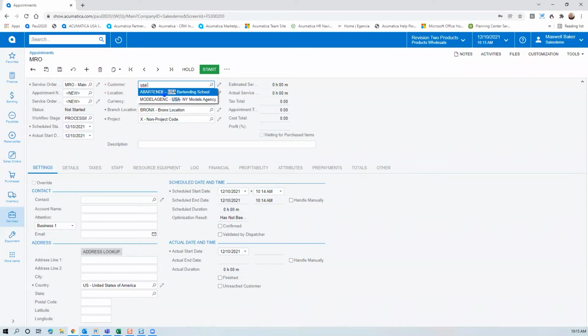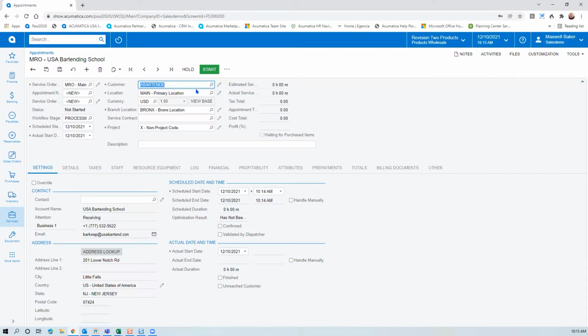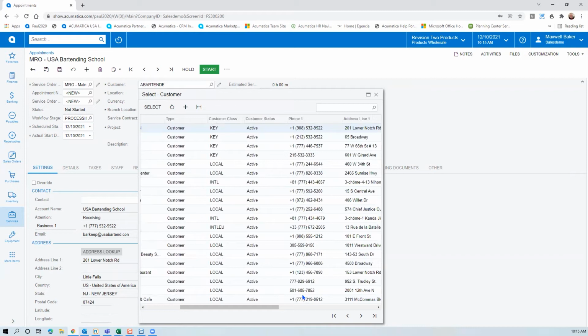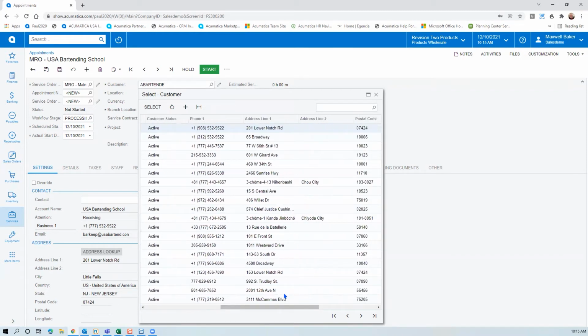So just by typing in the beginning of the customer's name, I can find them in our list of customers that drops down. If I wish, I can find them using other things. For example, I can search for the phone number. I can search for an address.